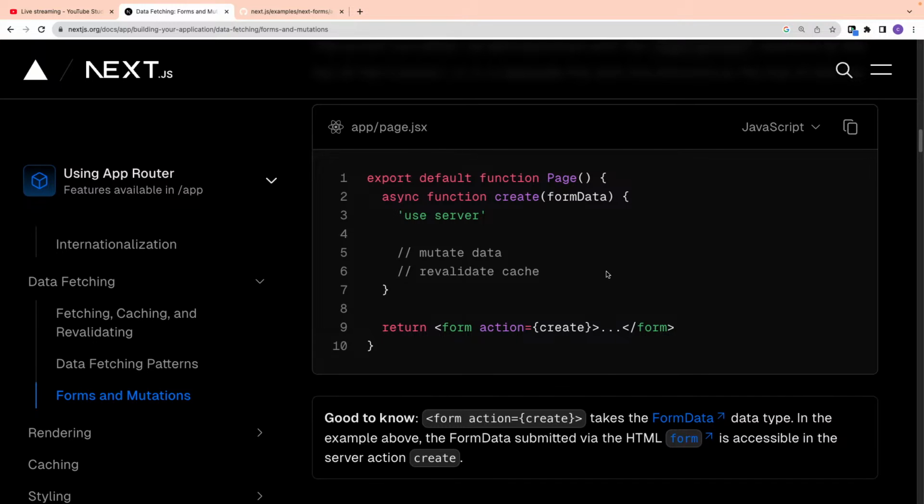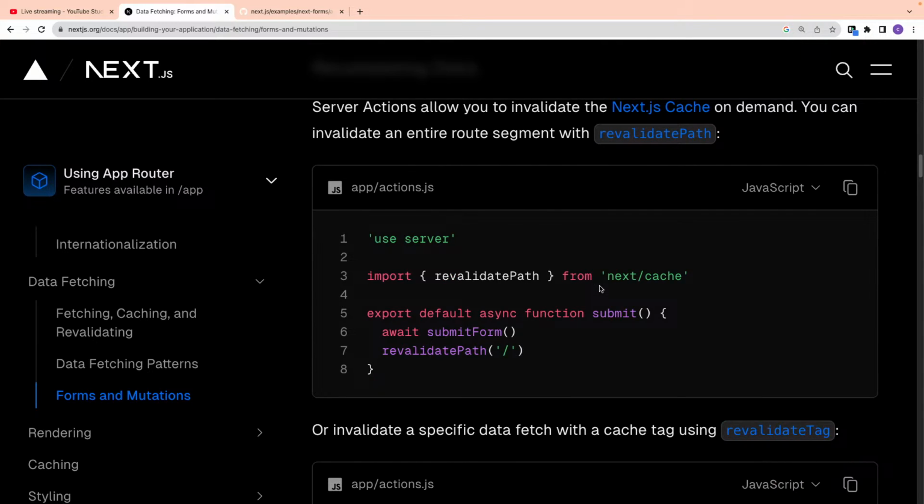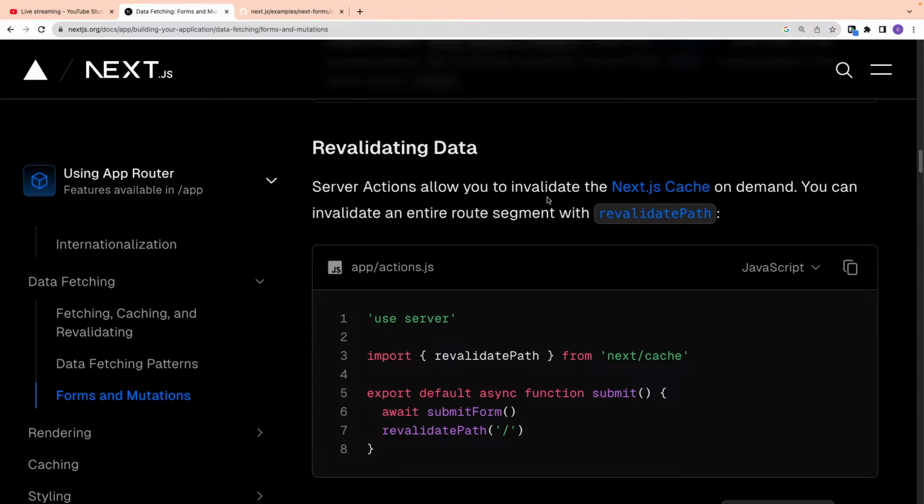Server actions can be used to invalidate the Next.js cache on demand.